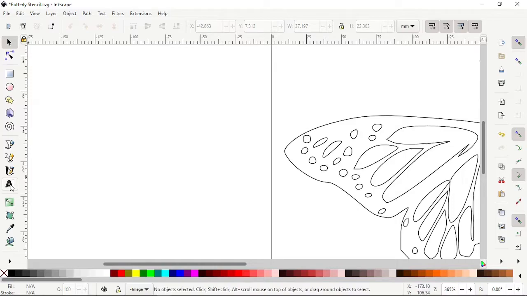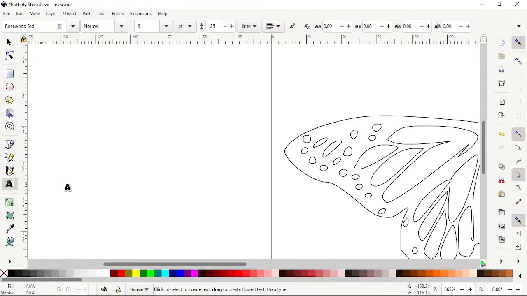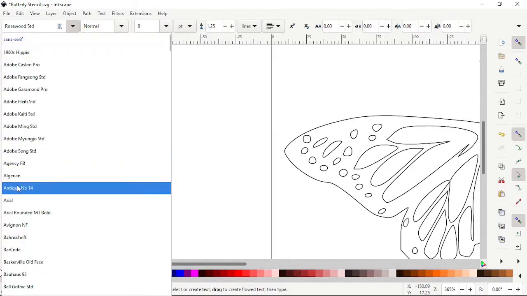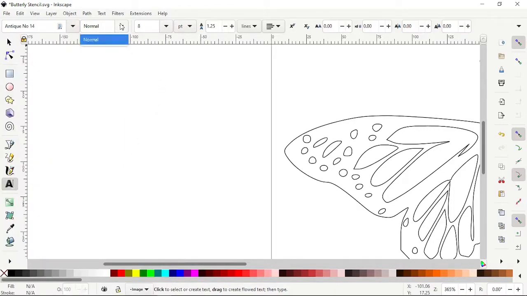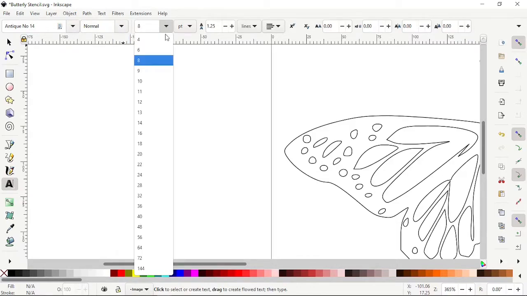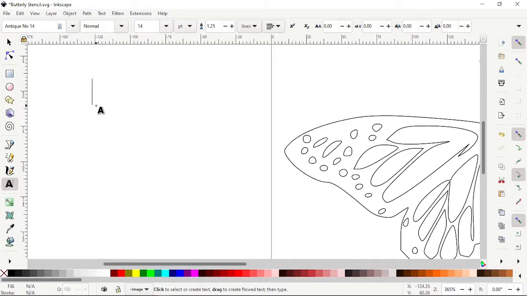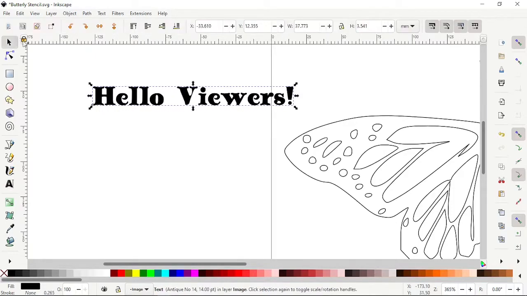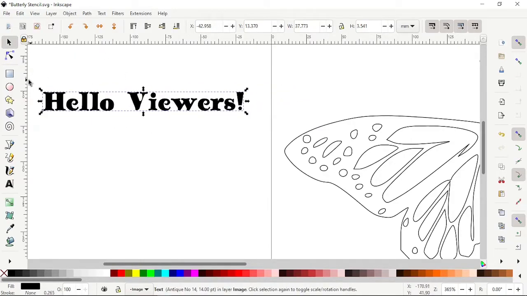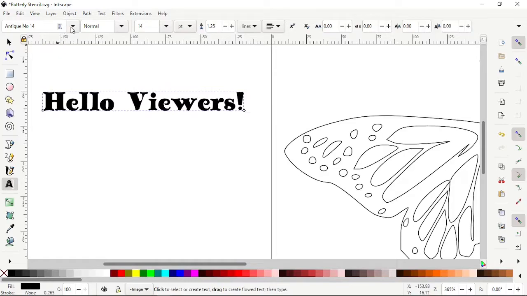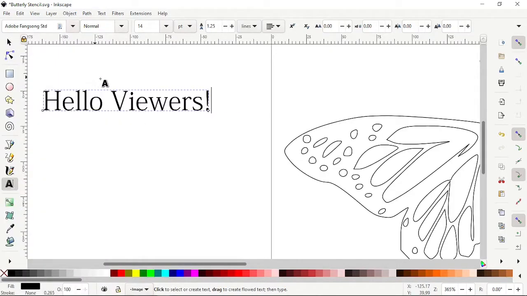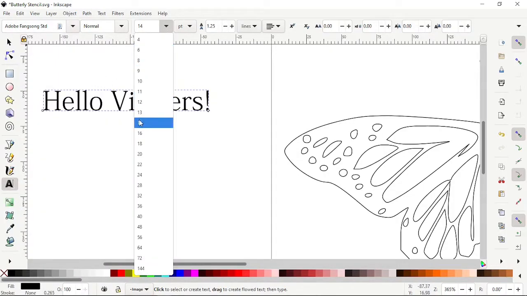And the final one I'm going to show you is the text tool. So you can pick your font here. You can make it bold or regular if I had that option with this font. You can change the size. So let's click and type some text in there. And if you have a look here again, let's go back to the text tool. Change the font. You can see what's going on here.